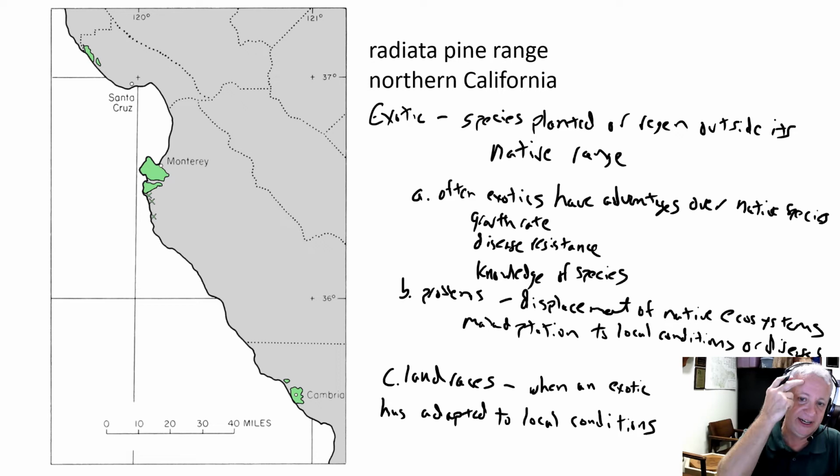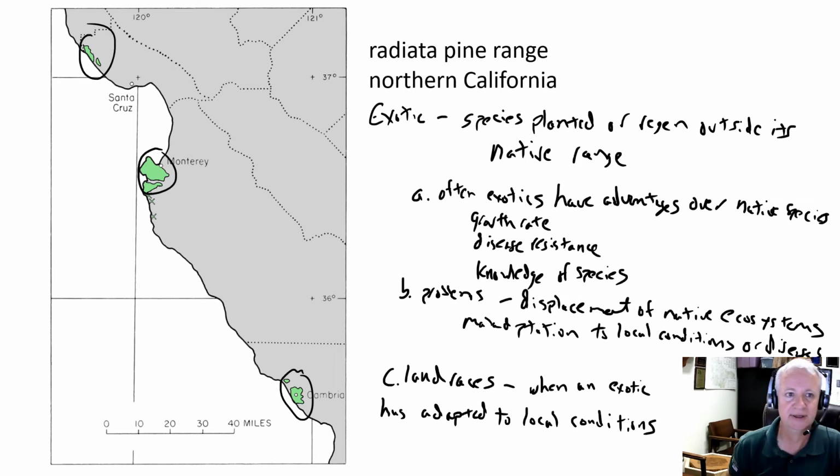So I want to give a few examples of management of exotics and their importance. Radiata pine is a really neat example. Radiata pine's native range is in Northern California, basically in 3 isolated populations along coastal Northern California. And it looks really scrubby. It actually is very similar to Torrey pine. I gave you an example of Torrey pine earlier. Radiata pine is another species that's probably making its last stand.